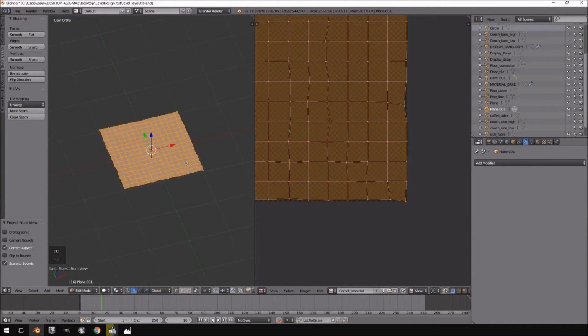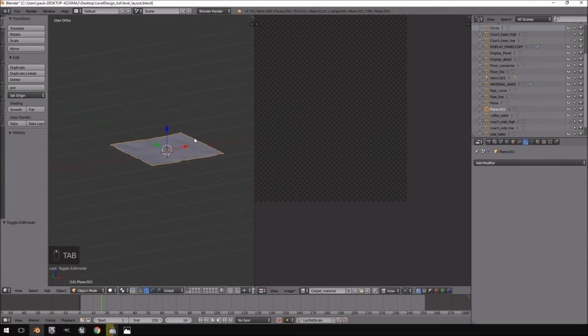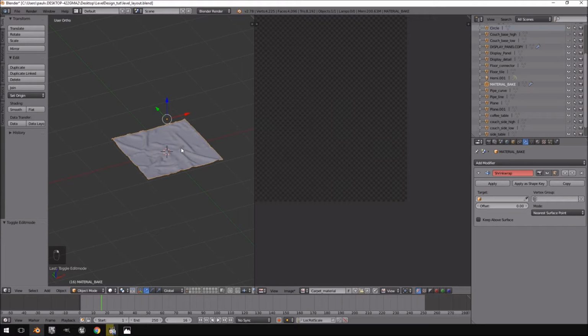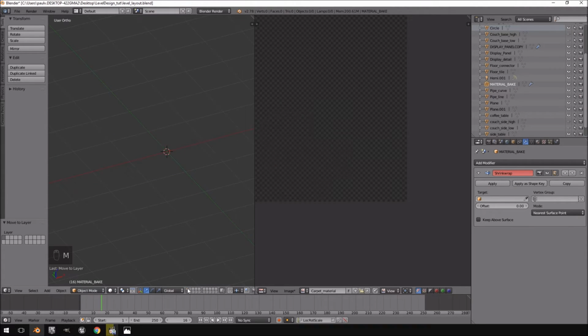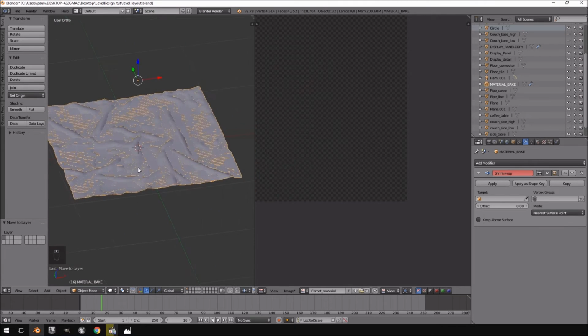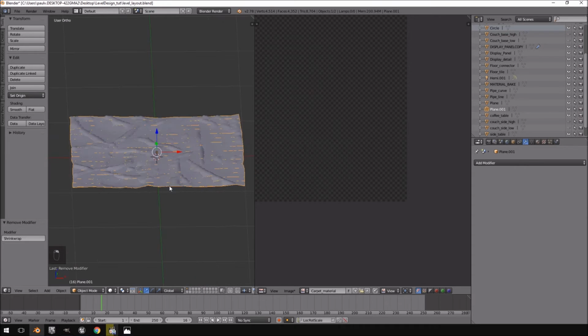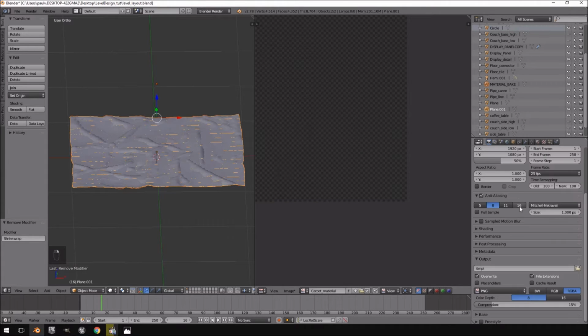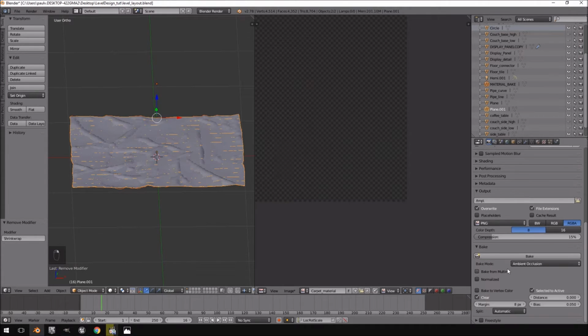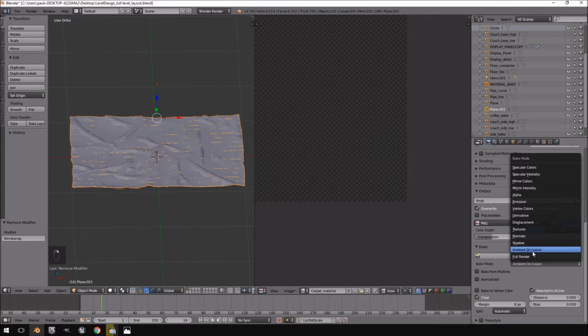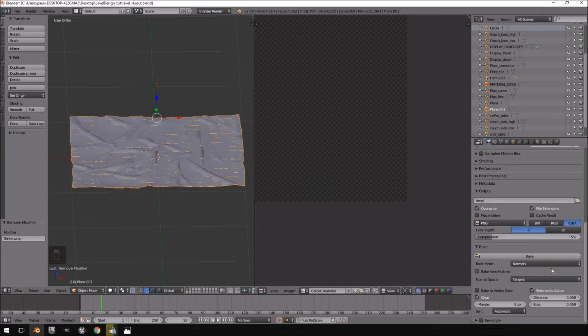Then I'm going to proceed and bake some normal maps. So the other one that we had, I'm going to right click it and move it back to its first layer. Then, inside of object mode, I'm going to select the high polygon one first and then the low polygon one. And then go over to my renders tab, go all the way down where it says bake. You can change that just to normal. Where's it? There we go.